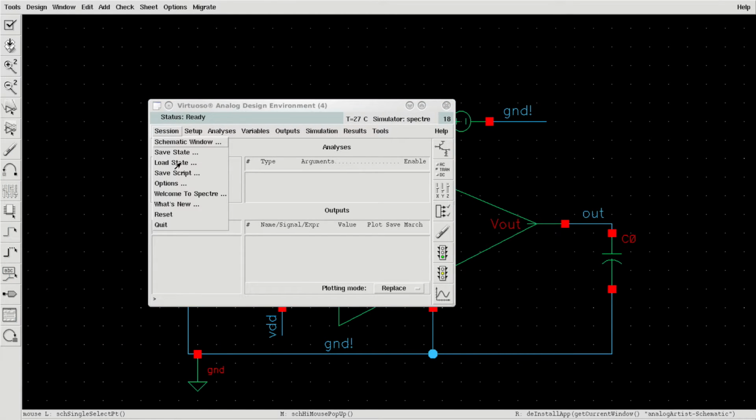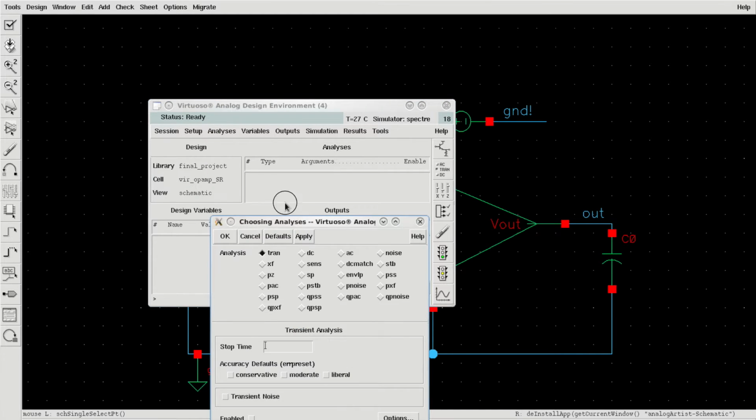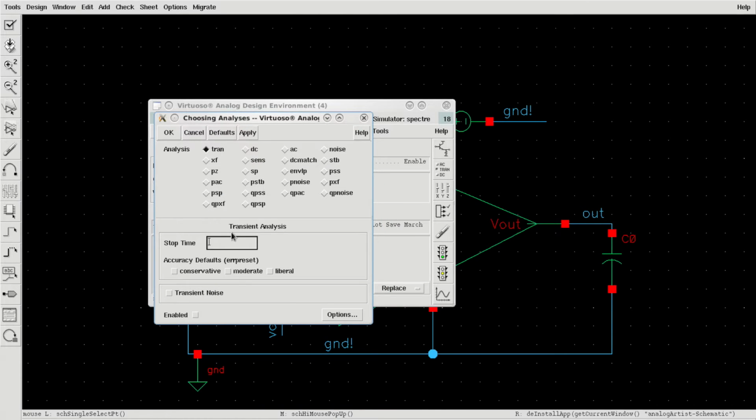If you haven't done it yet and don't know what to do, let me tell you. First, we go to the setup and set up the libraries for the FETs and everything. After that, we go to analysis and choose the analysis. For the slew rate, we need a transient analysis. Our pulse train period was 1 microsecond, so we can set it to 5 or 10, whatever we like. Let's say 5 micro, and don't forget to put a U at the end, otherwise it will run for 5 seconds. Then conservative; I don't know what it is, but usually it doesn't matter.